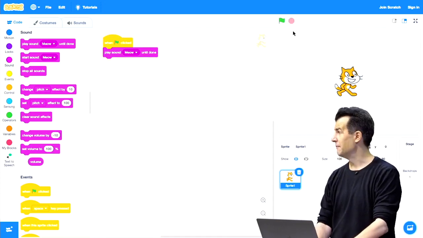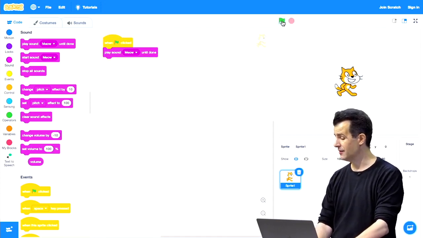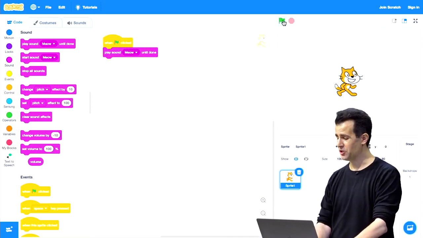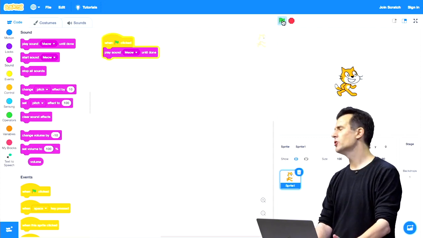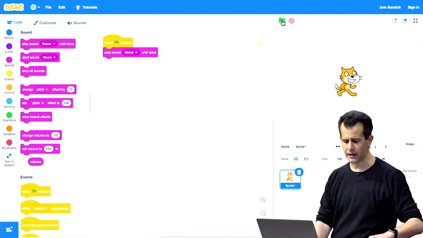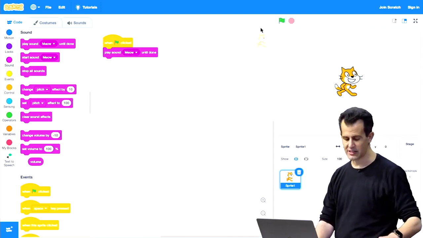All right. That's it. If I want to hear the cat meow again, I've got to do it again. OK, that's great. I could kind of amuse myself for a while by just clicking play, but surely we can do better than this. You can imagine this getting tedious quickly. So how might I get the cat to do this again and again?